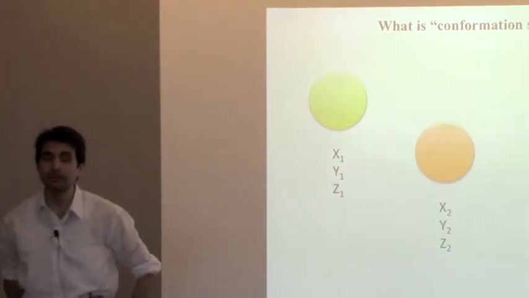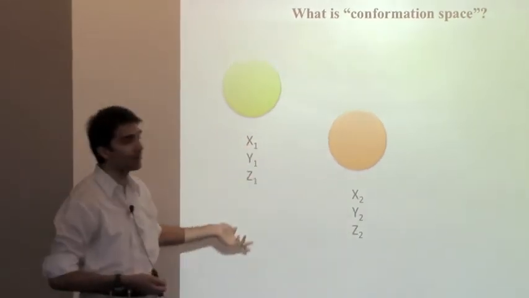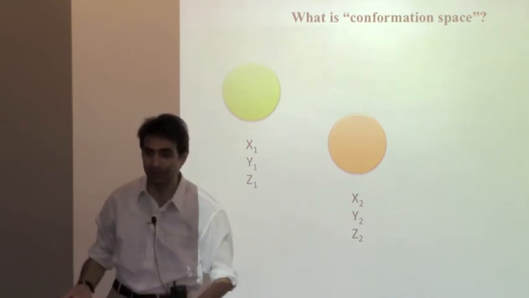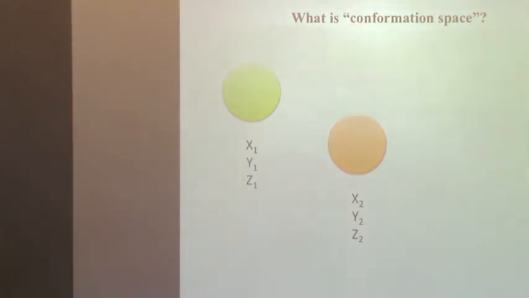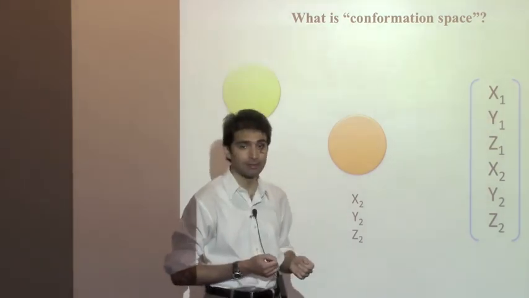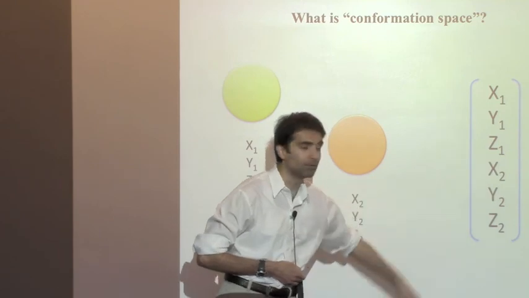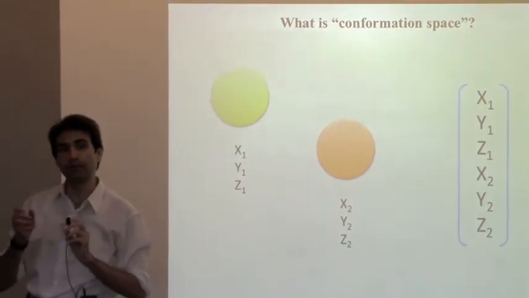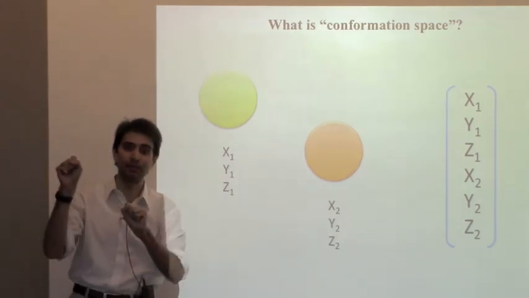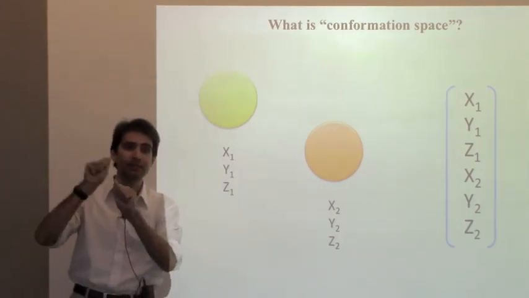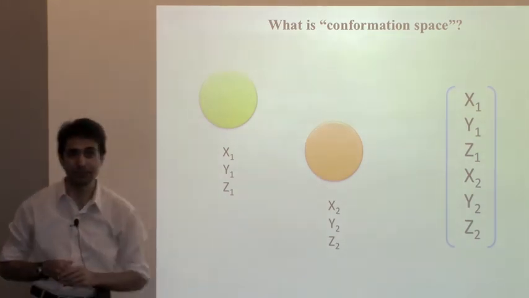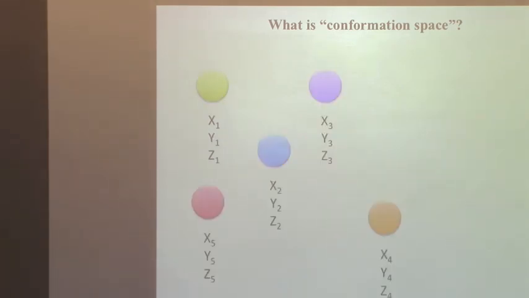If I have 2 atoms, I can tell you 2 vectors, x1, y1, and z1, and x2, y2, and z2, defining their coordinates in 3-dimensional space. All of this is very basic so far. But rather than telling you 2 vectors, I could also just tell you 1 vector in 6-dimensional space: x1, y1, z1, x2, y2, z2. So this 2-atom system, any state of this system corresponds to a point in a higher dimensional space that has 6 dimensions. And this applies no matter how many atoms I have.